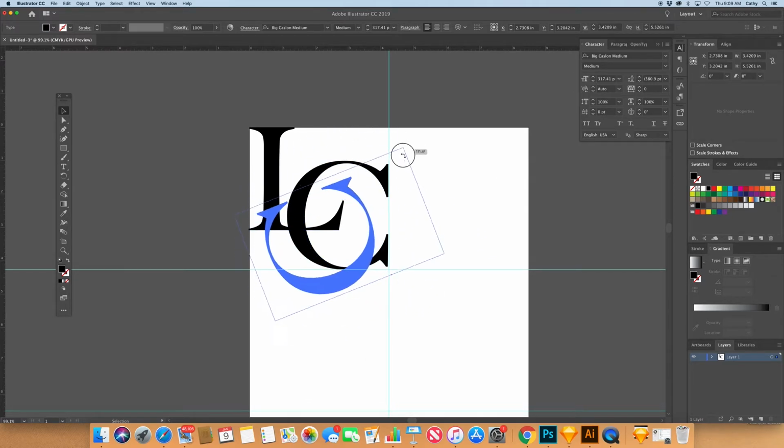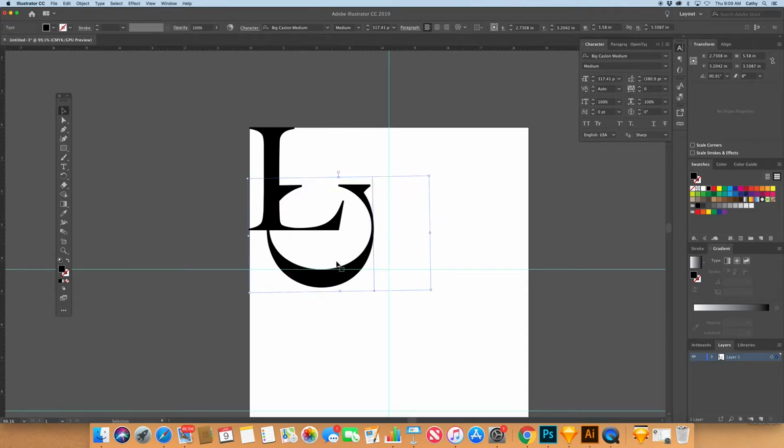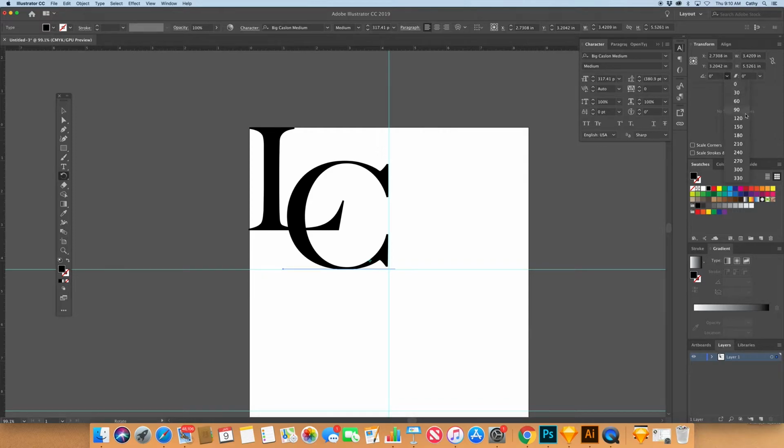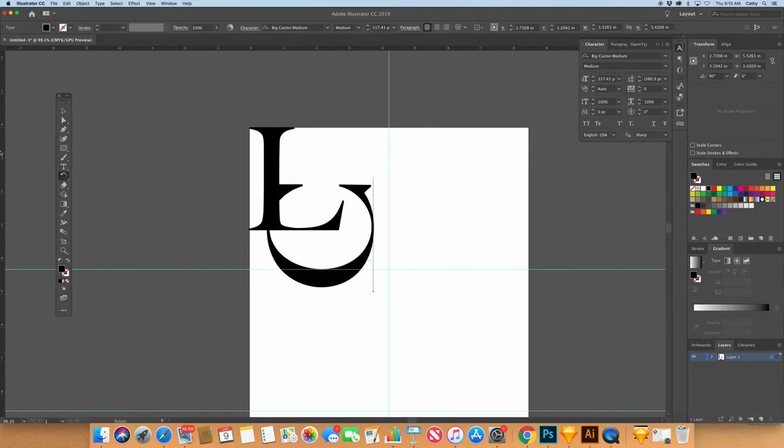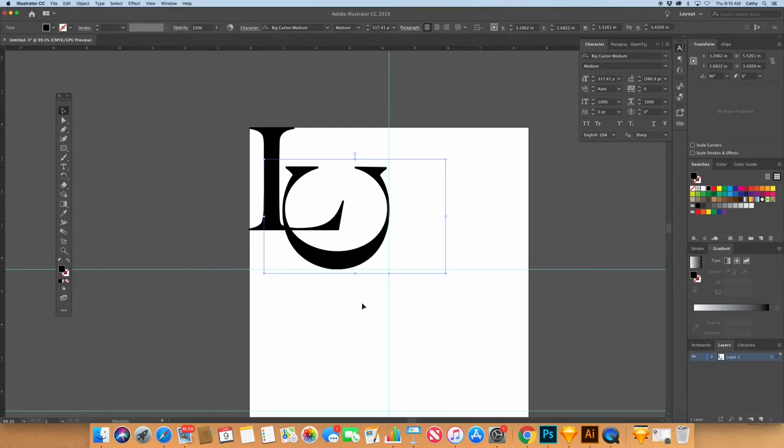Okay, so there's an easier way for me to do that rotate. Command Z takes me back to where I was. I can rotate, for example, by 90 degrees, and that saves me a little bit of time. So I don't want to move that. I want to move this one. In this particular case, I want to keep everything on the inside of my rectangle. So you see this little part here that's going over. I really want to keep everything in if I can. So let's get that guy aligned right there.